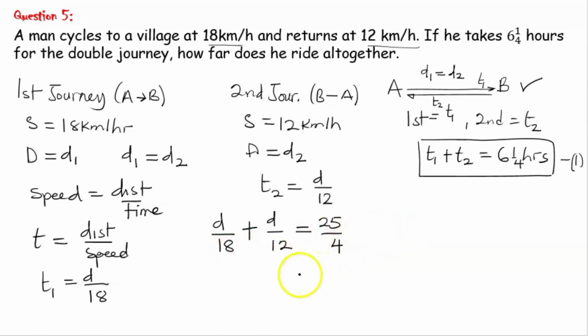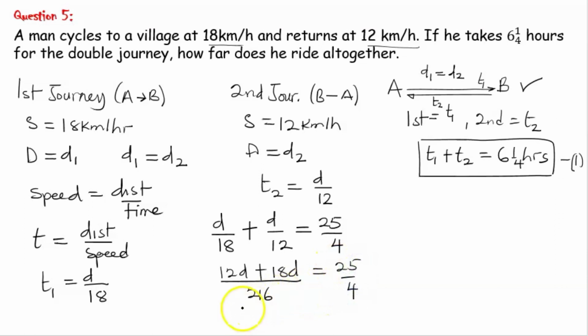I believe we are understanding what I'm doing. So when we find the LCM of that particular expression, or maybe let's just multiply the denominators together. If you multiply 18 by 12, that will give us 216. Okay, just for ease, then we simplify further later. Then when you do this, you are going to have 12d plus, 216 divided by 12 is going to give you 18, 18 times d is going to give you 18d, of course, which is equal to 25 over 4.